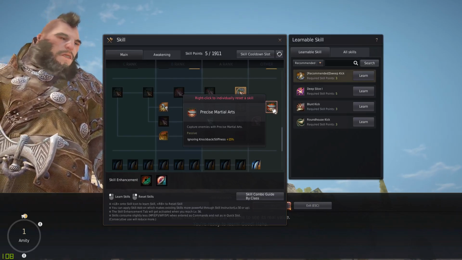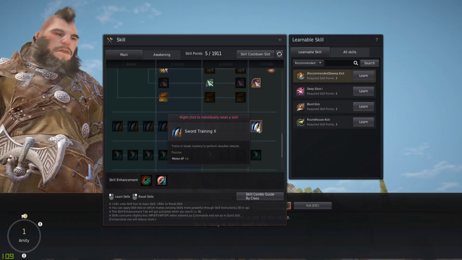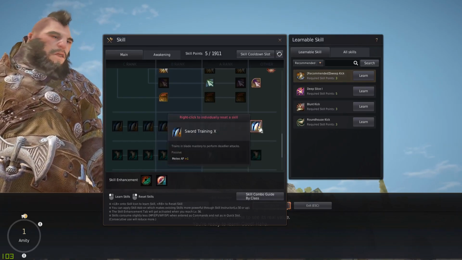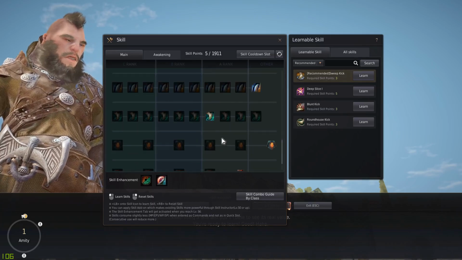Must have. You have Sword Training. Max this out to the best that you can at whatever level you're at. Basically try to get it all the way up, because this is free melee AP, +1 per level, so it's very helpful for getting your damage up there earlier.